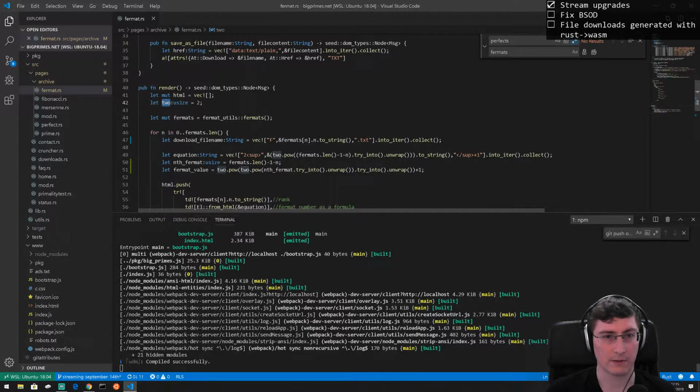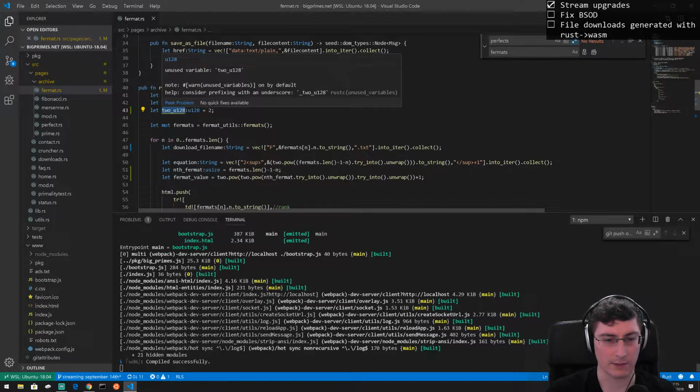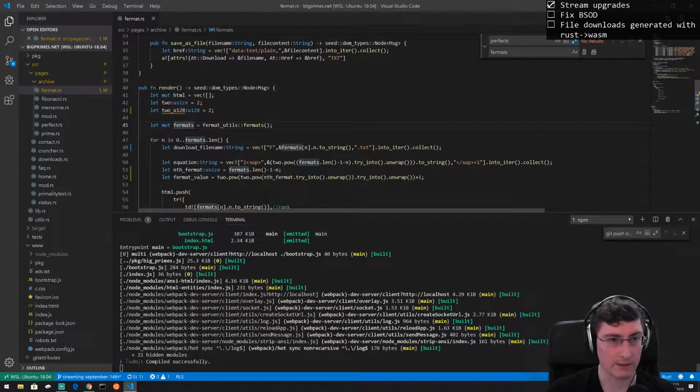where are we using 2? We're using 2 here, right? So let's create another one of these just for a second. Let's use some 128-bit integers, and I'm going to call it U128. I know you shouldn't need to do that, but just temporarily, we're going to say what kind of type it is. And then let's use this one and this one as U128 and change this.